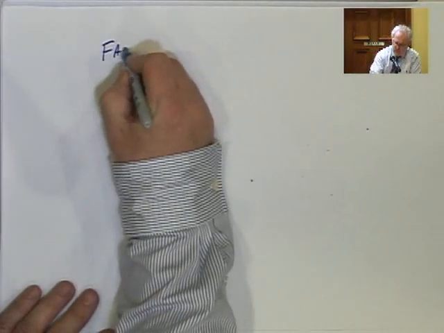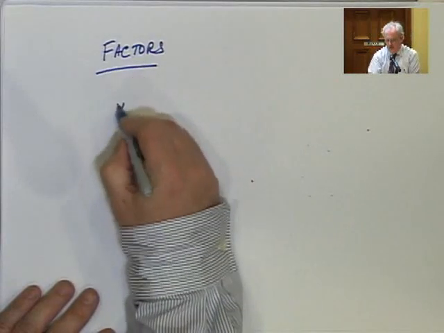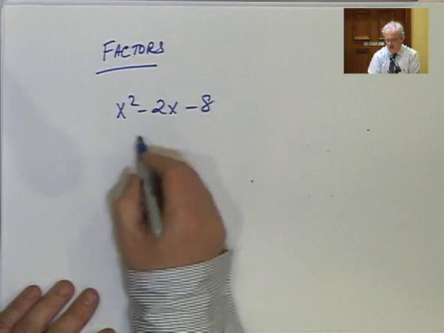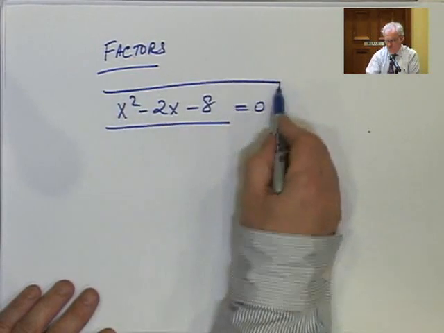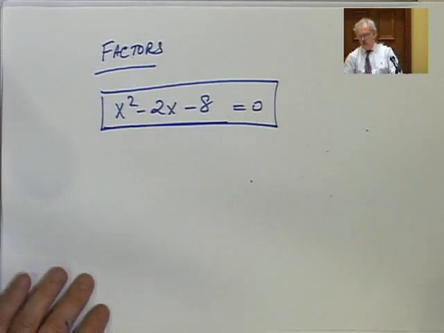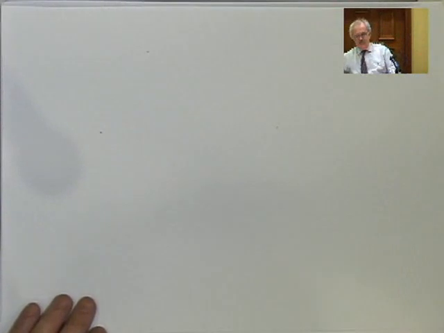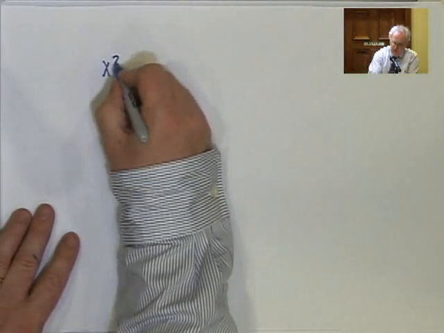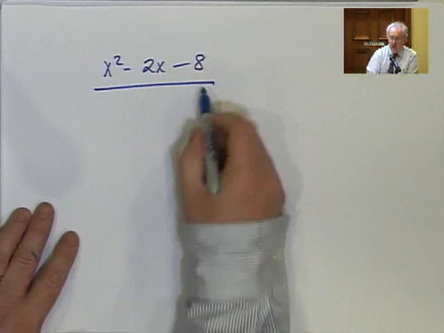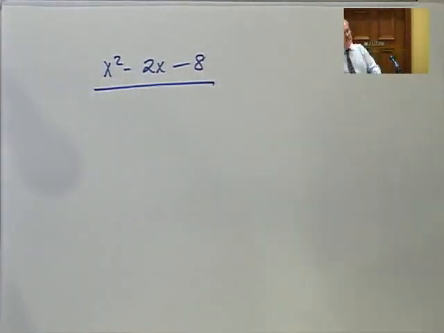I'm going to move now to another topic in algebra. Not the graphical side, because that's covered in functions and graphs a lot. But I'm going to do factors. Or even, before we talk about roots, let's just do it simply as x squared minus 2x minus 8. What are the factors of that quadratic equation?